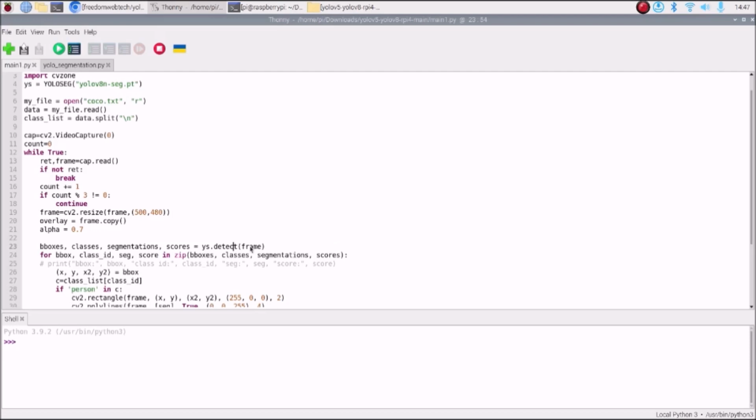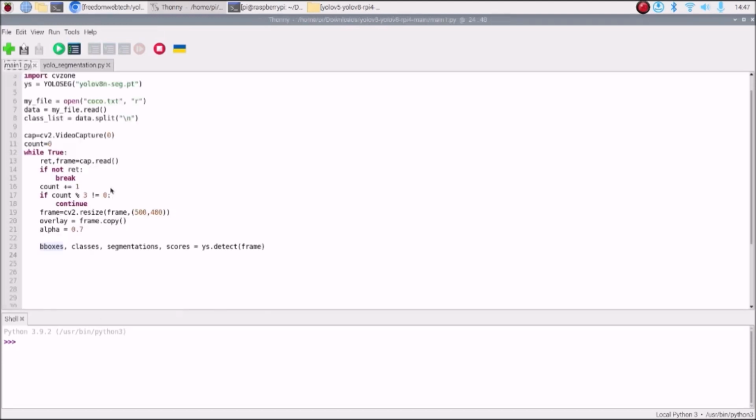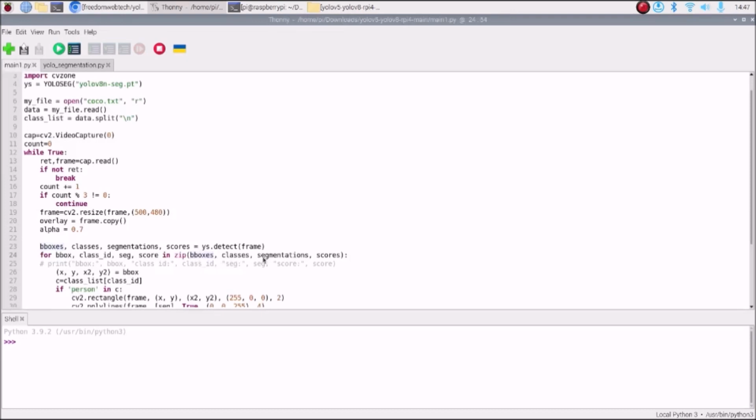Then we will get the bboxes, because we return bboxes, class id, segmentation contours and scores. So we have a for loop over bbox, class id, seg and score. Now we have bbox, so it means we have 4 coordinates for drawing the rectangle. This is the basic code for drawing the rectangle.